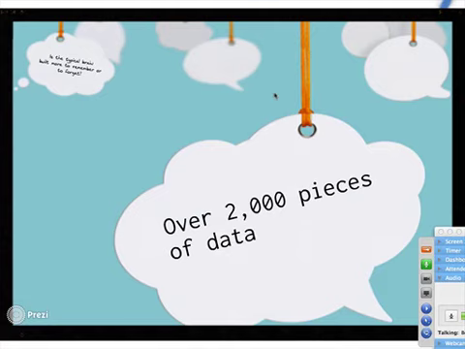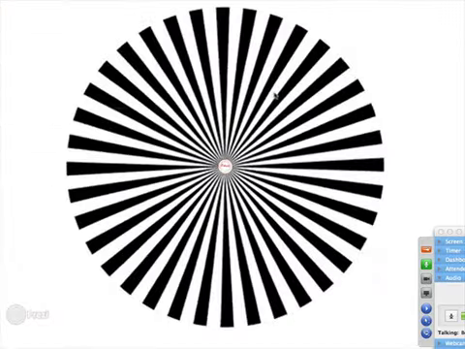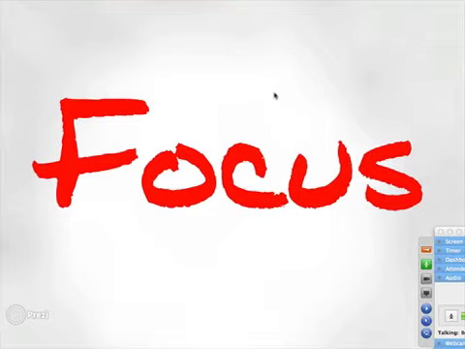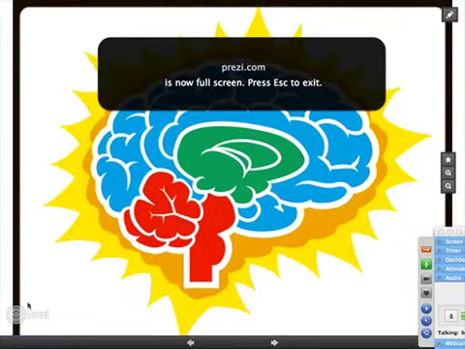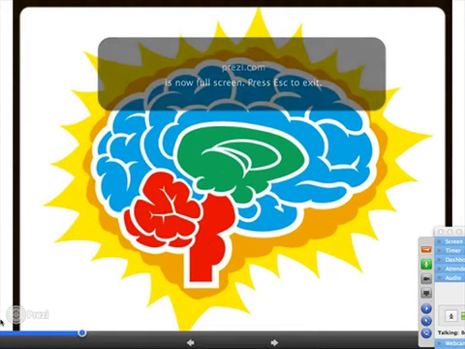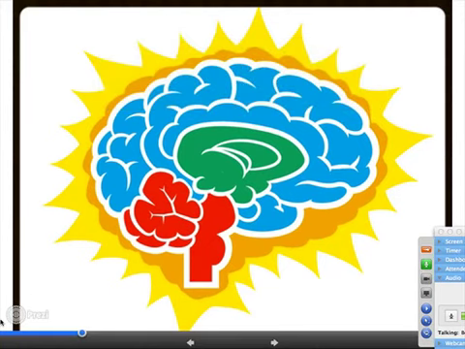So our brain is taking in all of this information, and for efficiency's sake, it's actually built to forget as much as possible, just so you have more room to continue taking in information. The whole reason that I bring this up is because what this means to us as media strategists is we have got to figure out a way to get our audience to focus on whatever it is that we want them to focus on. Hence why we need to learn about this wonderful piece of 3-pound gray matter that every single one of us has. We just use it to different extents.